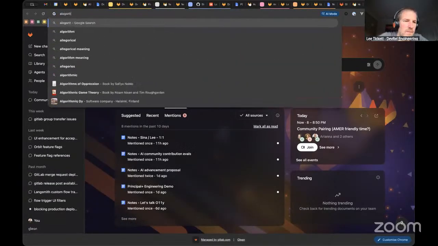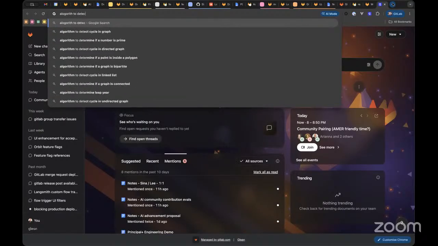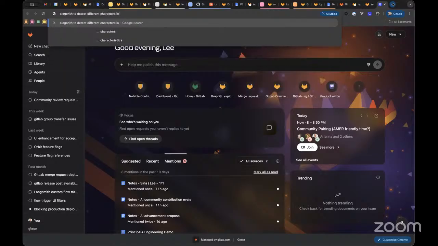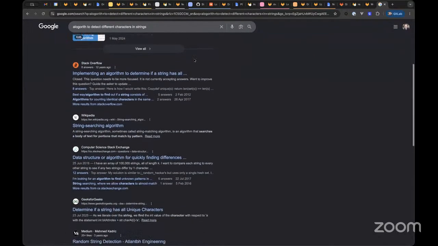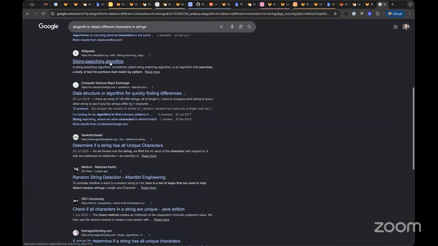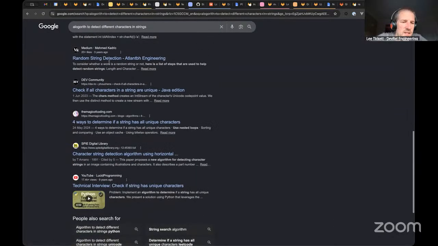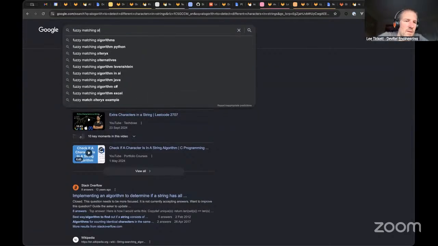I want to say it's Lund's algorithm, but no, that's not it. It's not really string searching, is it? Let's call it a fuzzy matching algorithm.